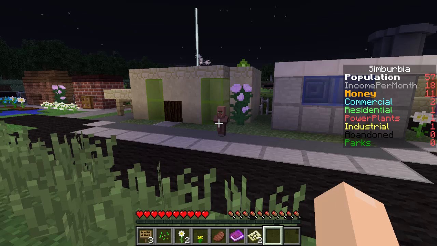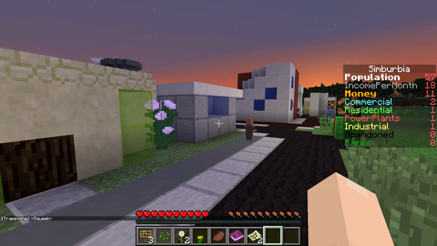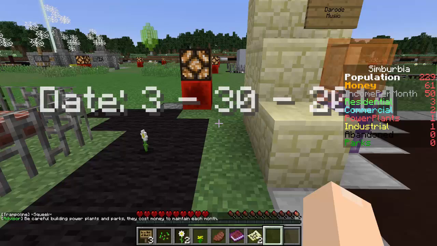Boom. Awesome. And so that should update, I think, on the next, whenever it tells me it's the next day, it will update the population. There we go. Population is 229. We have 61 money, and income per month is now 50 buckaroonies.